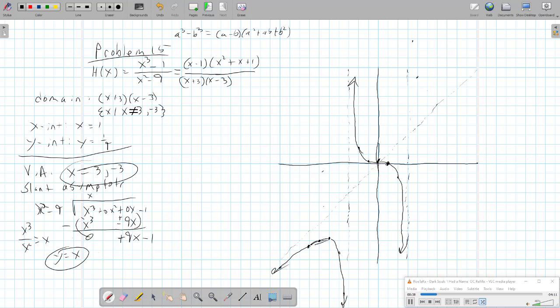So that's 9, 8, 7.75 is about right there. 6, 7.9, so it's going back up. 7, 8.55, so it's right at 8.5. 10 is right about 11. So we got this. Comes around. Approaches the asymptote. So there we go. That's all three cases: both horizontal asymptotes and a slanted asymptote.